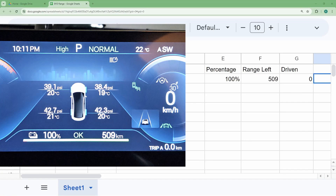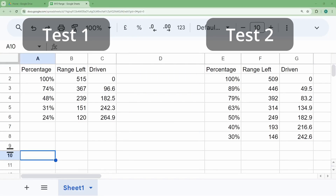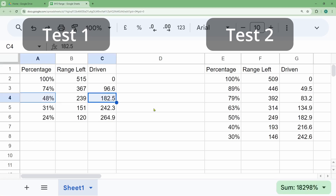And these are the results. It appears that the tyre pressure does not make much difference. These are the two closest data points. For test 1, I used 52% to drive 182.5 km. And for test 2, it only uses 50% to drive slightly more distance at 182.9 km. However, at around the 30% mark, for test 1 we used 69% to cover 242.3 km, but for test 2 we used about 70% to cover around the same distance of 242.6 km. It's surprising to see how close the distances travelled are at the 30% mark for both tests — they are just 600 m apart.